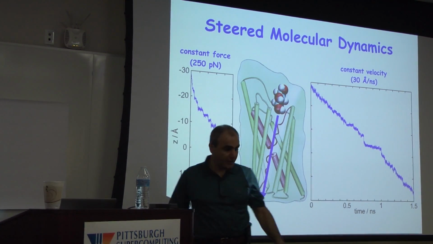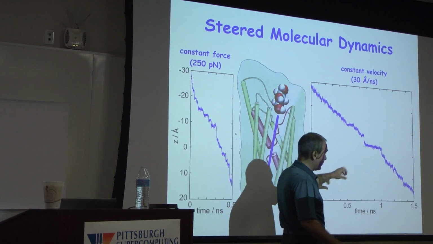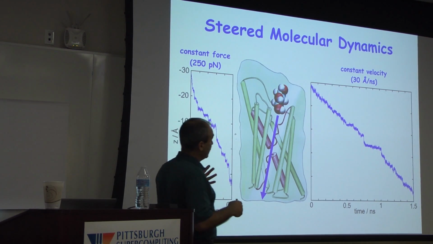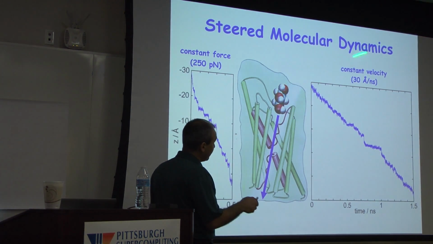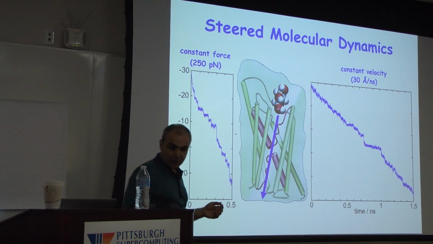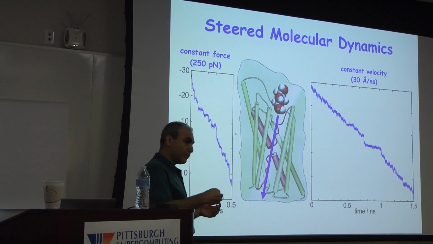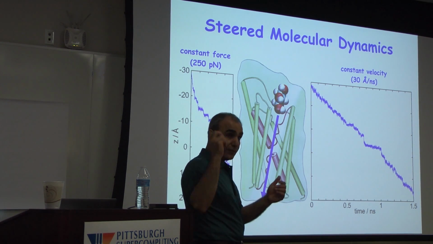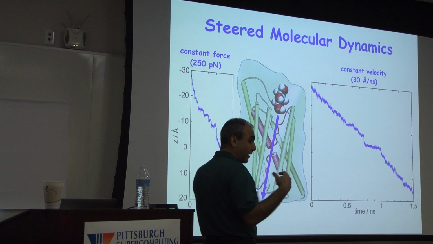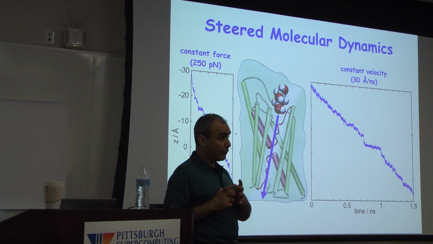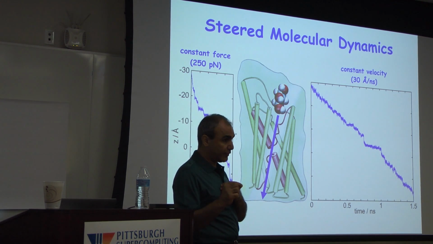This is constant force. This one we call constant velocity, or CVSMD, in which I would like to look at it as a variable force. This is constant force. This is variable force. I would like to have a protocol in which I slowly increase the force higher, higher, higher, until the system complies or the system follows. So how can I do that? So instead of pulling them out directly, you can connect a little spring to me with a particular force constant and then pull the other end of the spring at a constant velocity.